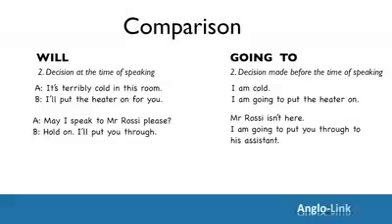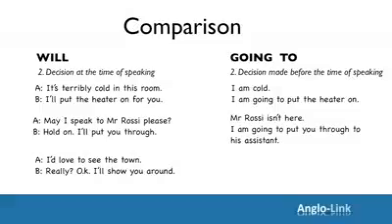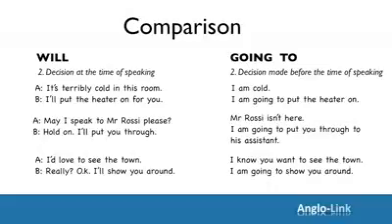And our final example was, someone said, "I'd love to see the town." You reacted in the dialogue by saying, "Really? Okay, I'll show you around." Whereas in the going to example, you already knew that they wanted to see the town, and you had decided to show them around. So you said, "I know you want to see the town. I'm going to show you around."